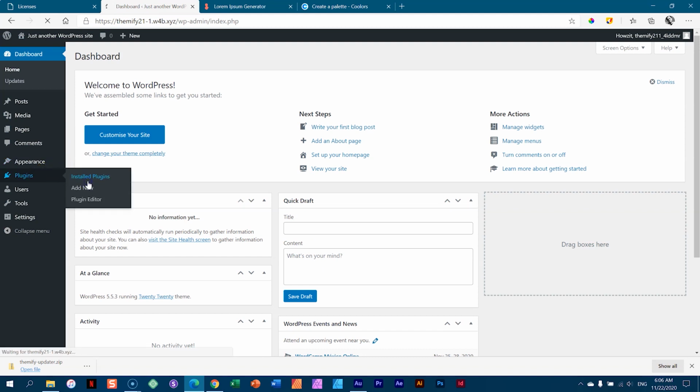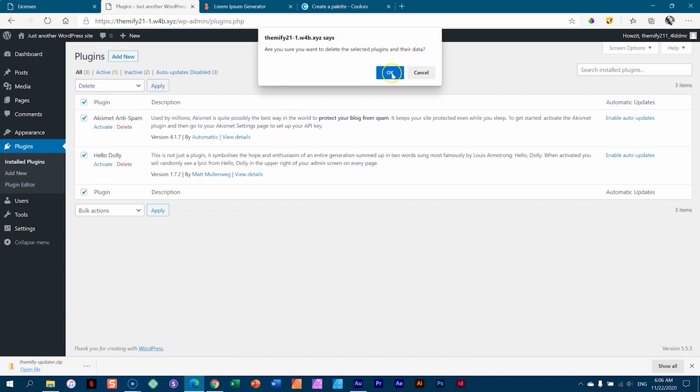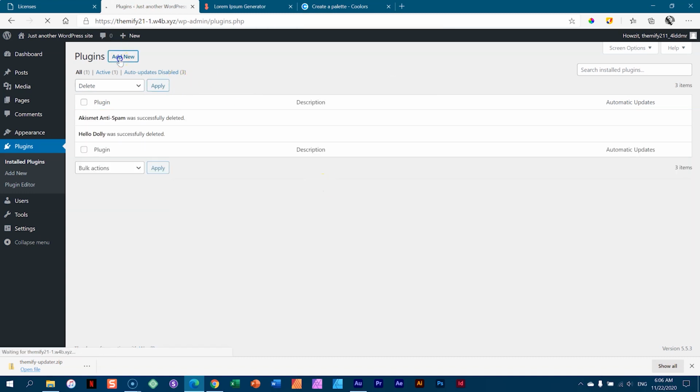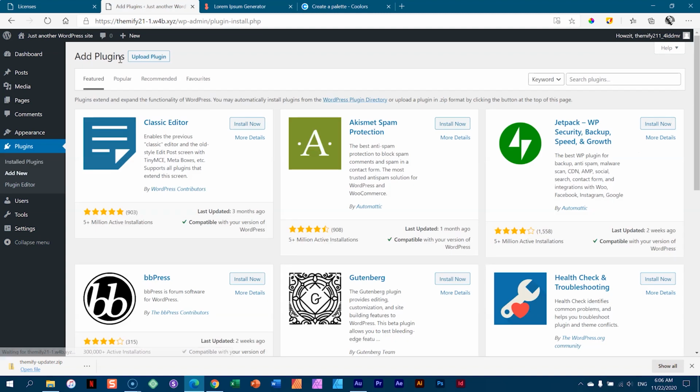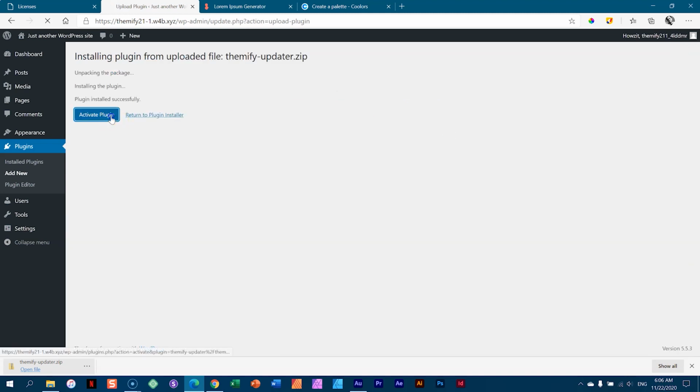Plugins. Let's see what we have in terms of plugins. Yep, there may be a few. I forgot to housekeep these two out. Let's select them and delete them. Akismet and Hello Dolly. Add new. And because we are uploading this one, we have to click here again on Upload Plugin. And I'll go here to the bottom, click and drag, drop, install now. That was quick. Activate the plugin.